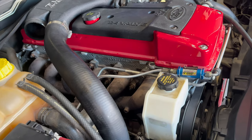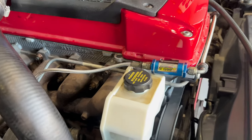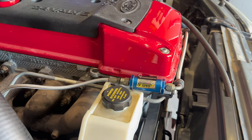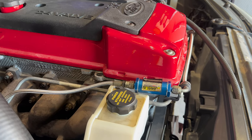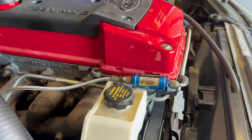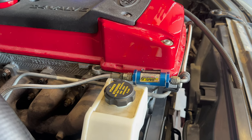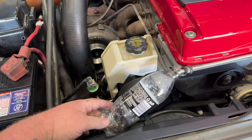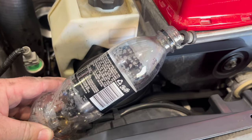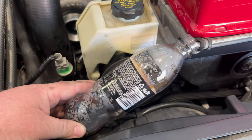Anyway, not really boost related, but one last thing I wanna check before pulling the pin is, I'm actually gonna drop this oil feed line off and just run it into a bucket with the car idling, just to make sure there is actually plenty of oil getting to the turbo. So if I do end up replacing it, I don't go ahead and buy a brand new one. I'm pretty sure there is oil getting through it, but I'd just like to double check. All right, start her up into a bucket. Oh yeah, we've got oil pressure, lots of it.